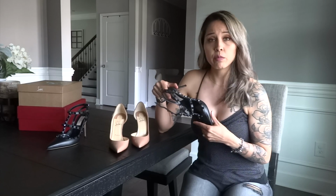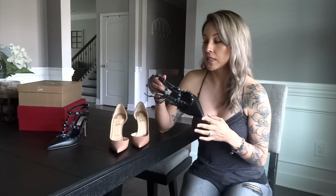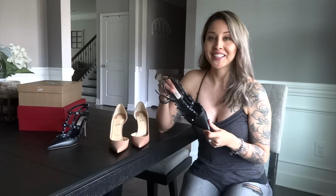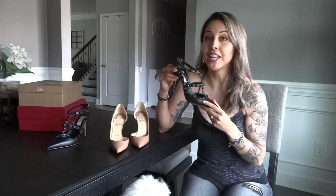But I did the exact same thing that I did with these Louboutins, I did for these Valentinos. I walked around in them for a while to see just how comfortable they would be. And let me tell you, they are extremely comfortable. I'm not talking about sneaker comfortable or sandal comfortable. I'm talking about comfortable for a heel.